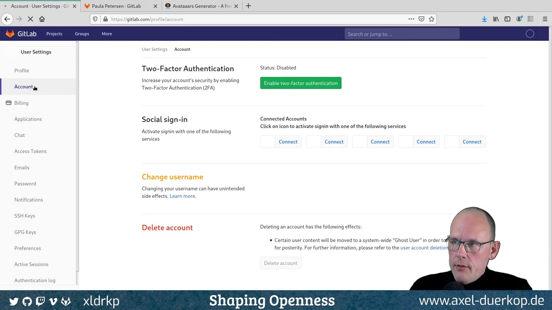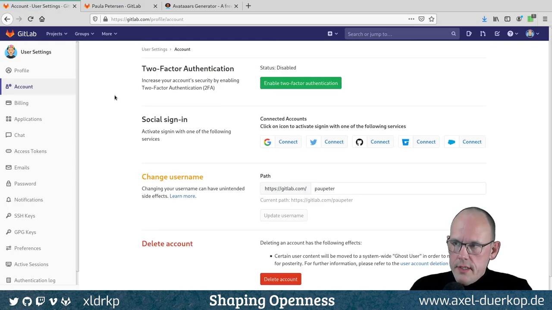Well, if you go to account on the left-hand side, we see another thing that is quite important, I think. It is the two-factor authentication. I haven't activated it because I don't want to make it so complicated, but for my real account at work, of course, I have enabled two-factor authentication, because if somebody steals your credentials or comes with a brute force attack on your account, you will lose your identity in GitLab, and this is bad. So it's very important that you enable two-factor authentication, although I know that it gets on your nerves, but it's necessary.